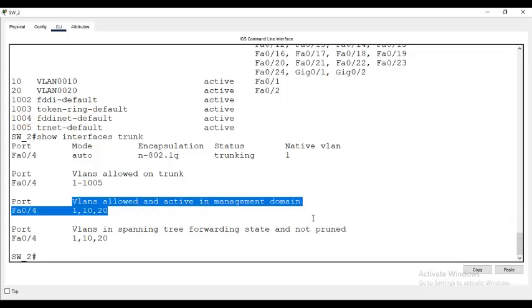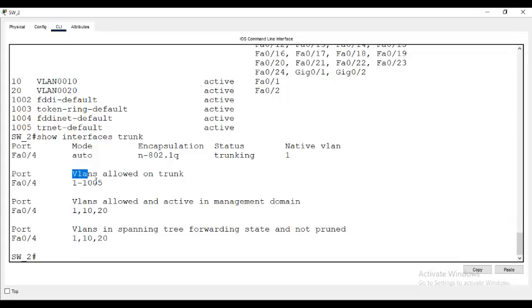By default, operationally access, administratively auto. By default, administratively auto, operationally access.